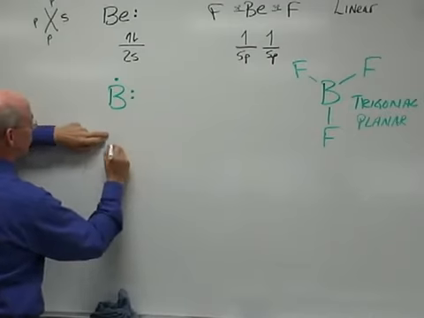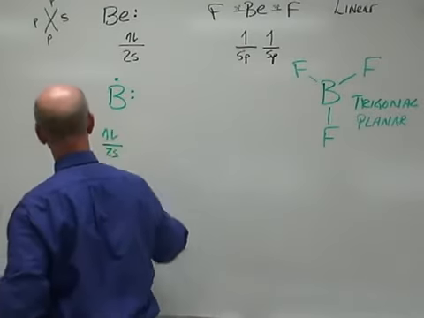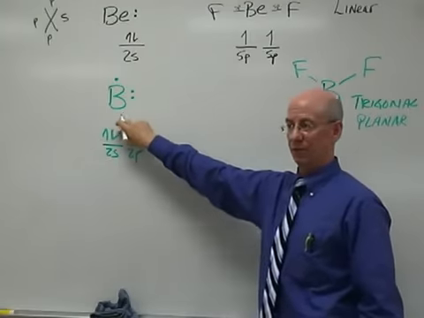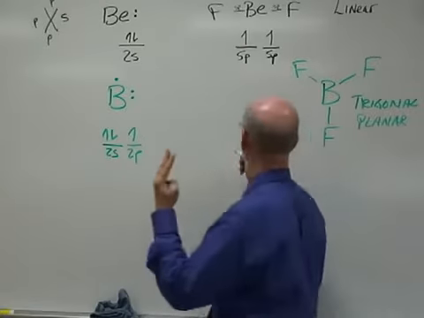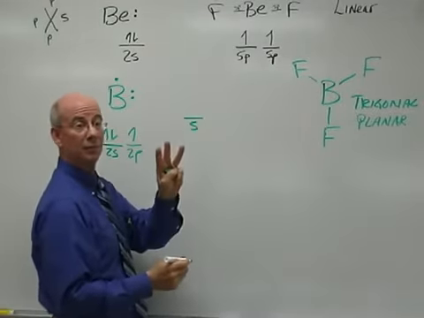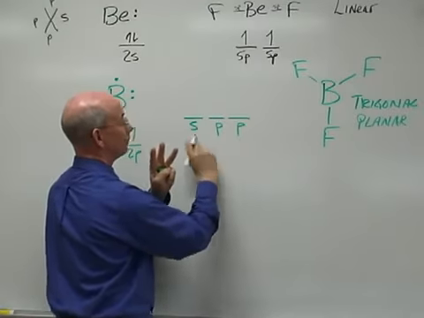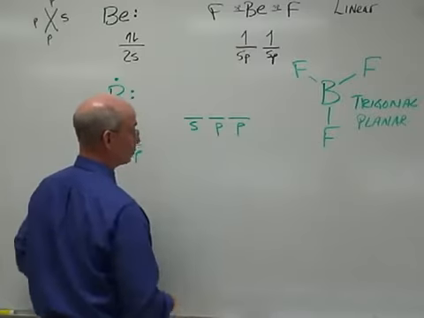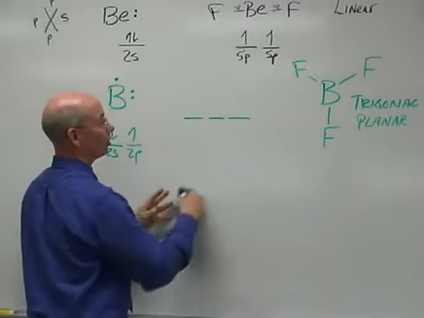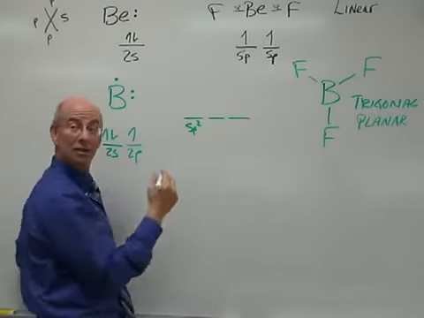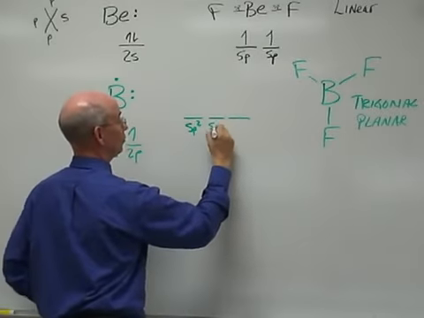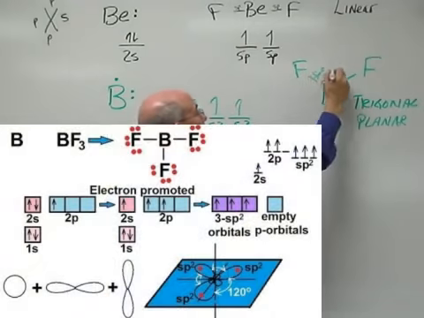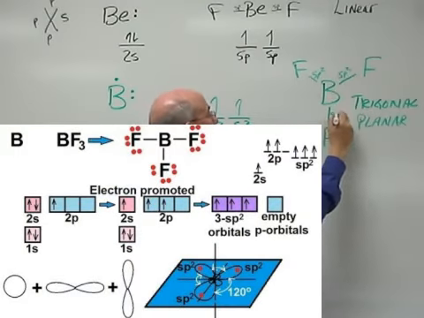Let's do the same thing. This would be, watch this, 2s, and there'd be 2 electrons there, and then 2p would have 1, correct? That's what the traditional would be. We have 3 electrons, so let's play with it a little bit. S, and take a guess how many p's we'd use. We know p can have up to 3 orbitals, but we only have 3 electrons to work with. Then we're going to mix these. We're going to hybridize them. So they're all going to become sp2, right? Because there were 2 of them. sp2, sp2, and you put an electron in each. That allows these to become sp2, sp2, sp2.